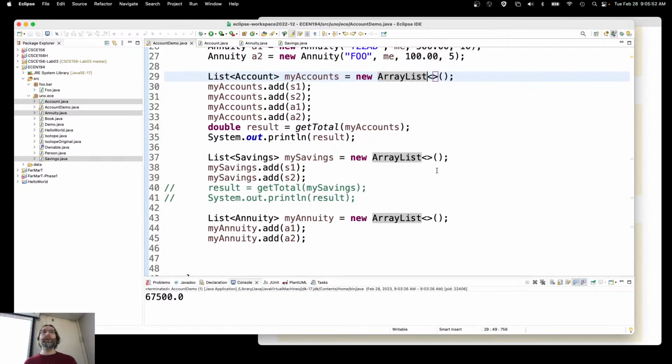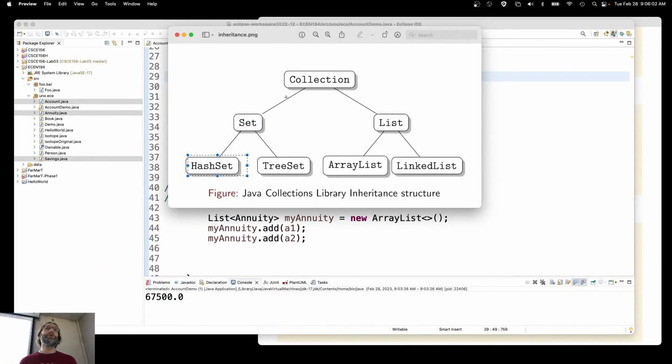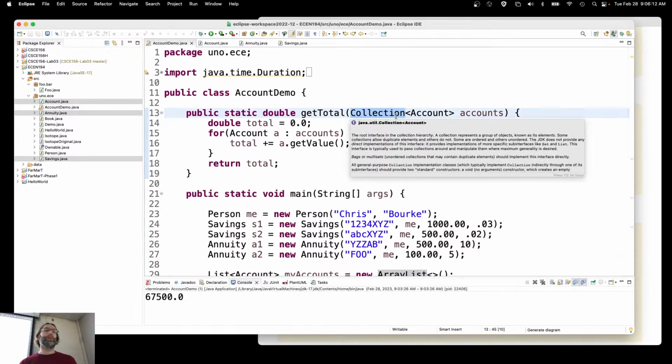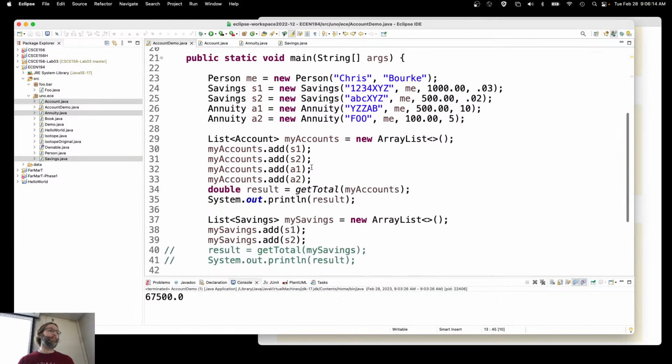Now in the future, if somebody comes up with a brand new type of collection, say an ordered hash list or some random thing like that, and they put it into this hierarchy, do I have to change any of my code? No, it'll still work. It's on them to provide the necessary components to treat it as a collection. That's a good first step, okay?